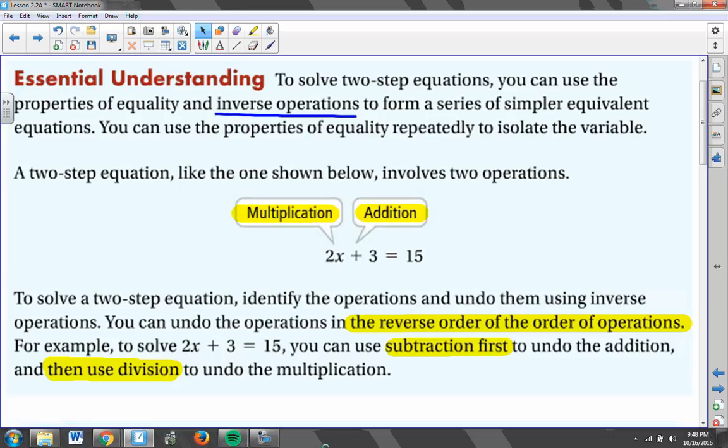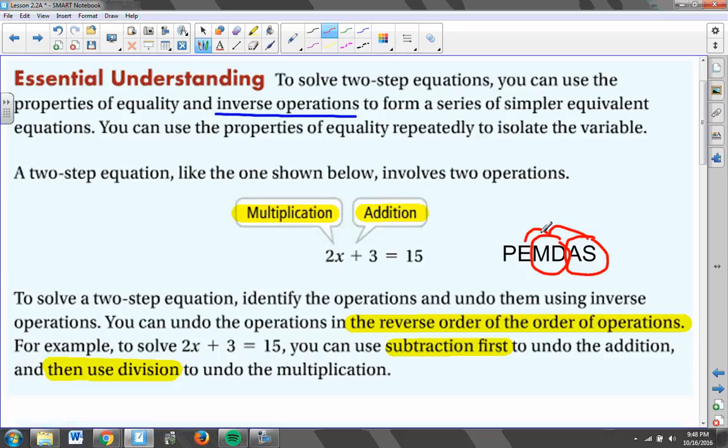So hopefully we remember the order of operations, which is PEMDAS, or GEM, a lot of different ways to write that, but PEMDAS, remember, said to do parentheses, then exponents, then multiplying and dividing, and then adding and subtracting. So when we are undoing operations using the inverse, we actually do things in the opposite order. So we start with undoing addition and subtraction, and then we undo multiplication and division, and then we would undo exponents, and then we would last undo parentheses if we have them.